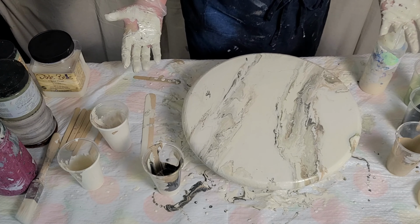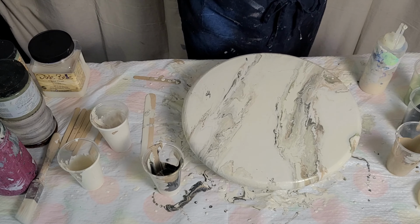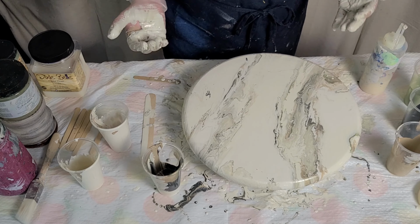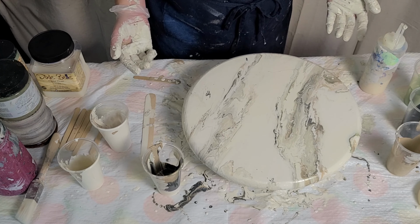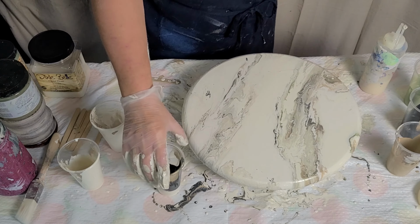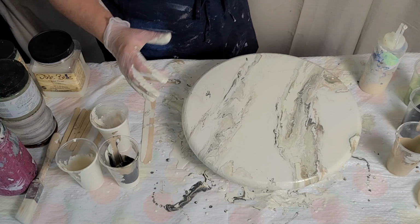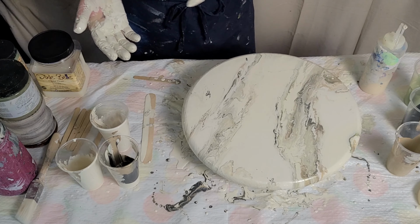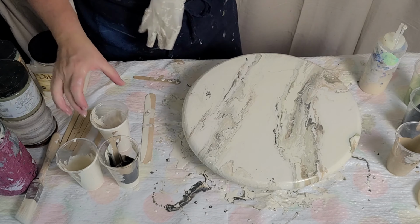It's a little more earthy than the ones I did before because they had more of a blue tone, but you see how messy it gets. But I like it. It's much warmer, and it'll go well with the green base. So we're going to just let that settle. And we're going to come ahead and try to clean up a little.